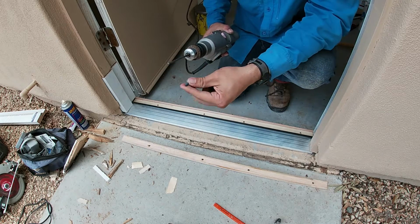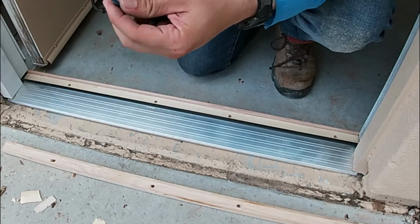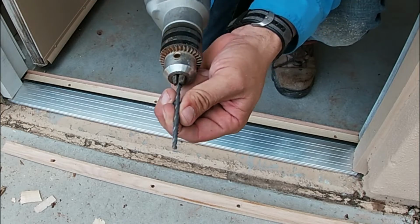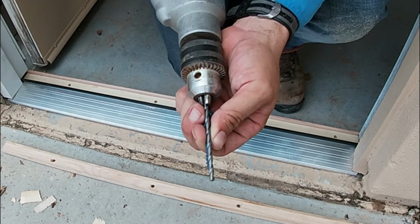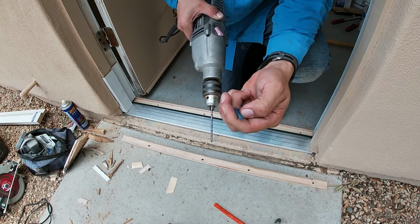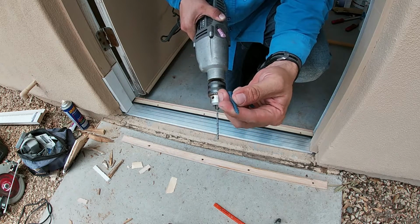Now get yourself some concrete bits like this. And the bit that you're going to use, you want to make sure that it's a little smaller than the actual screw that you're using. You want the threads of the screw to actually bite into the concrete.